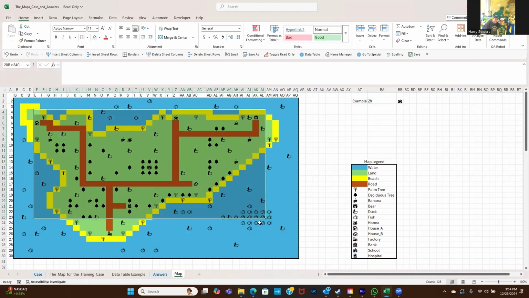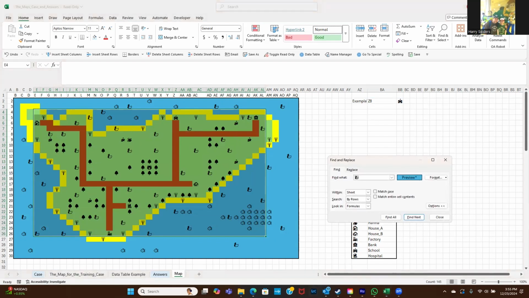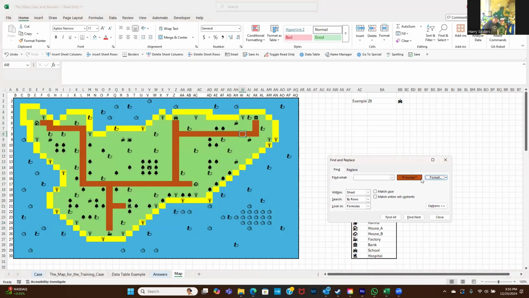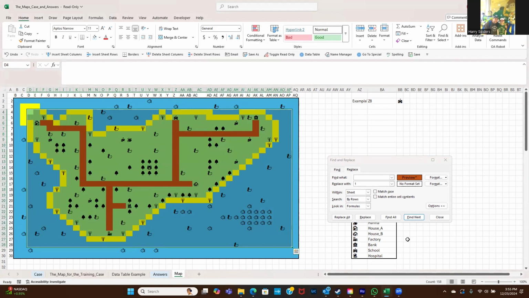So I'm going to do it in 2 steps. First, I'm going to do a find and replace, similar to what we did with the ducks. So instead of a duck, I don't want it to have anything, and then I want to choose the format to be that. And then we do want to replace it with a 1.